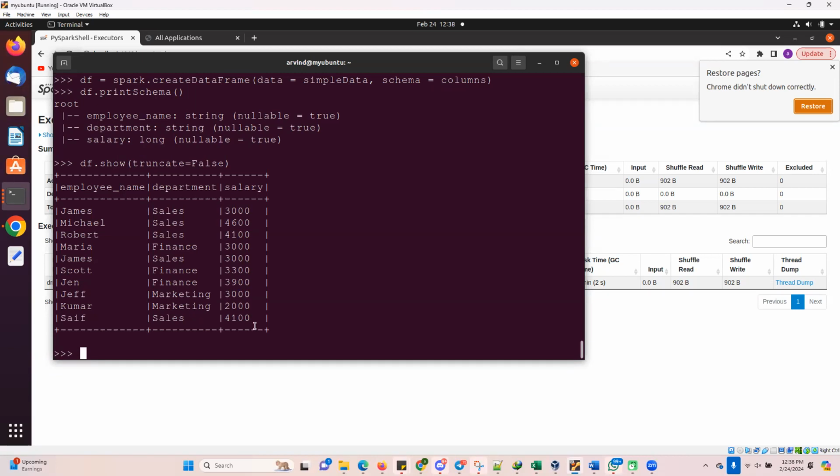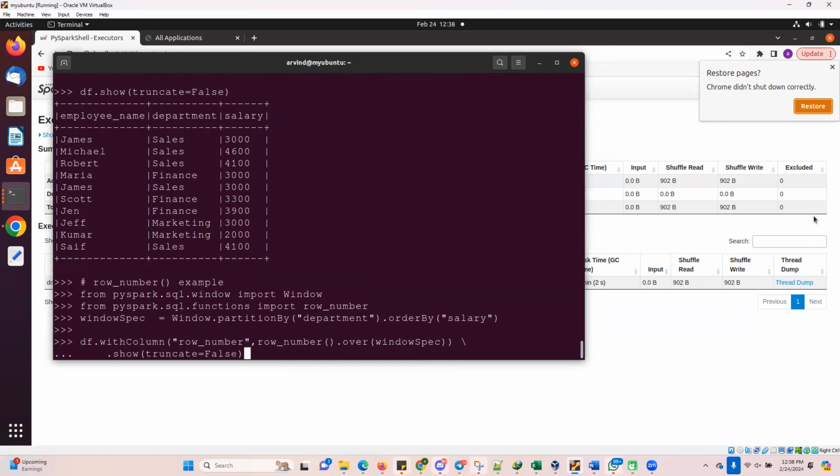But this is already less than 20, so that is fine. If you have more than 20, then 20 will come. But if you want more, suppose you have 100, then after a comma you can give the number, and that number will come. If you don't specify anything, the max you can get is 20. If your records are already less than 20, then definitely all of them will come.